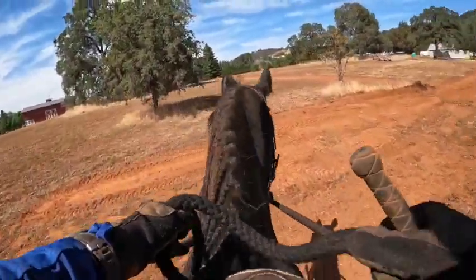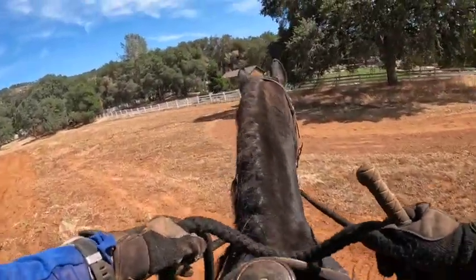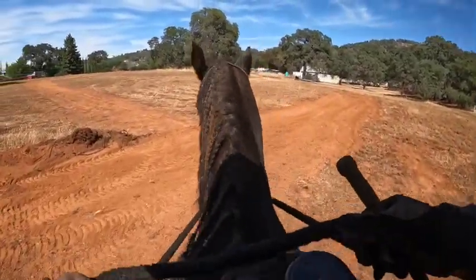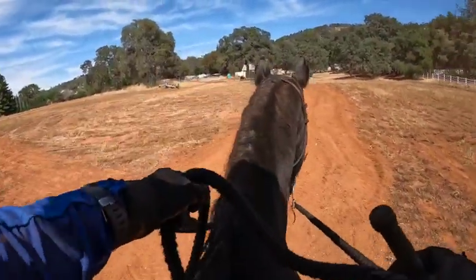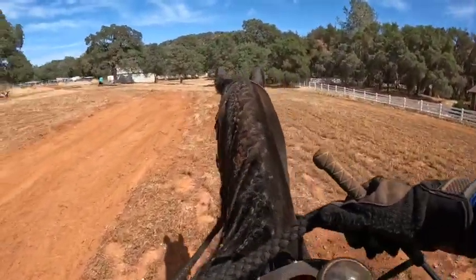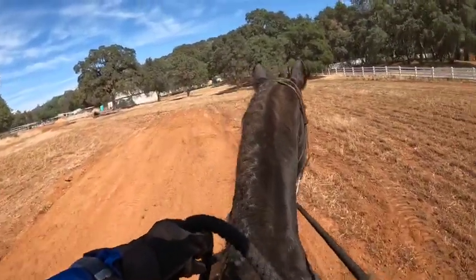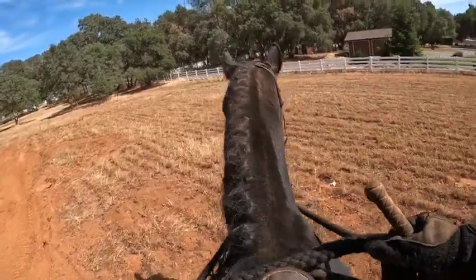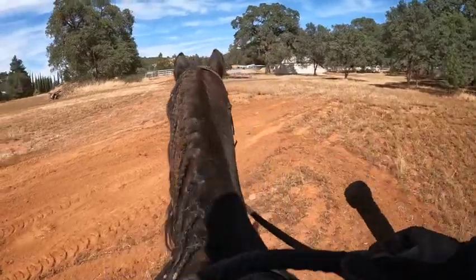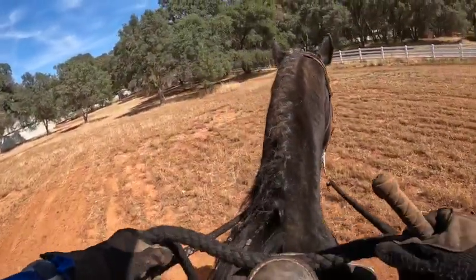Here's a dirt pile — let's take him through the dirt piles and see what happens. Not bad. Everybody else is trying not to make their horses trip and I'm trying to make him trip. I think the boots helped a lot, and making him pay attention probably helped a lot.